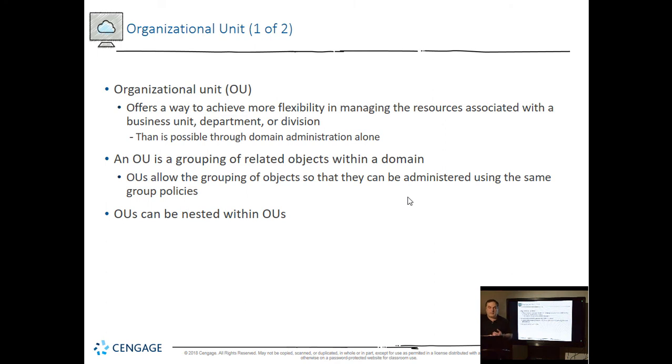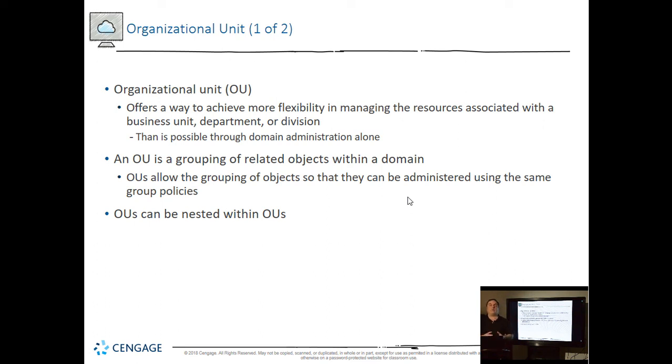Now we break up all of these things into what's called an organizational unit, and we do that in Active Directory Users and Computers. They look sort of like folders, and you'll see this, of course, in your labs. Each one of these organizational units contains either computers or users or groups or a combination of all these things. And this is basically done so you can make group policy work.